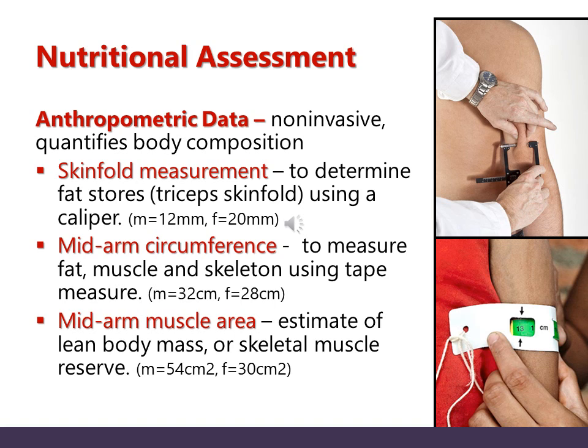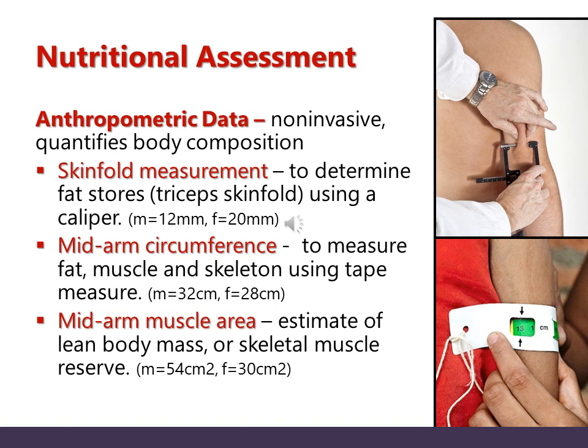Aside from nursing history, there's another assessment activity that you need to do in order to assess and check the nutritional status of your patient. We call this nutritional assessment. Specifically, we will measure anthropometric data of the patient. This is a very simple procedure. You just need to quantify body composition.